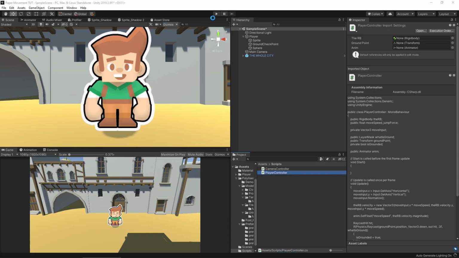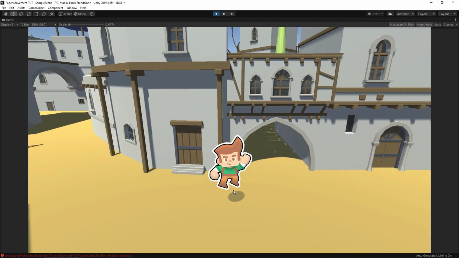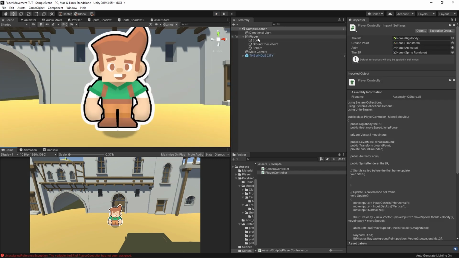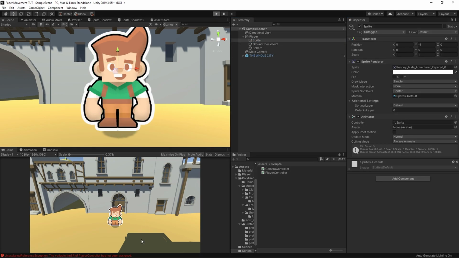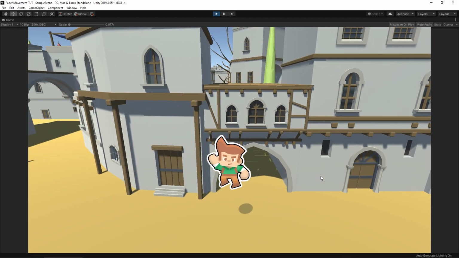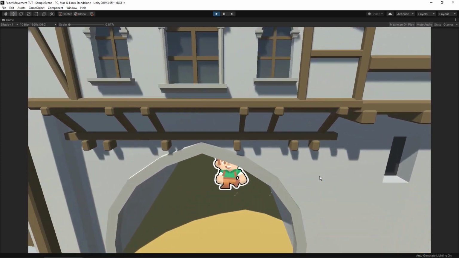We should see our character moving around a little bit better now. So we'll play, we'll jump. Nope, we didn't attach the sprite renderer. So let's go to my player, sprite renderer, there we go. So if I go ahead and play again, there we go. Okay, so we're moving left to right. That looks a little bit better, but we still don't have forward and backward movement.